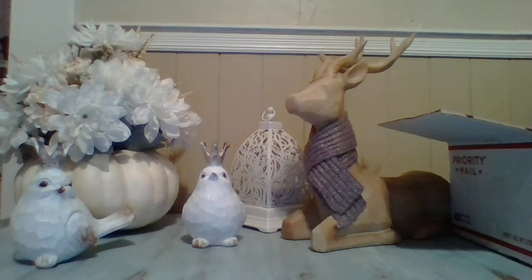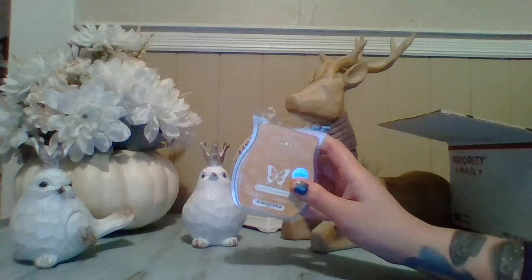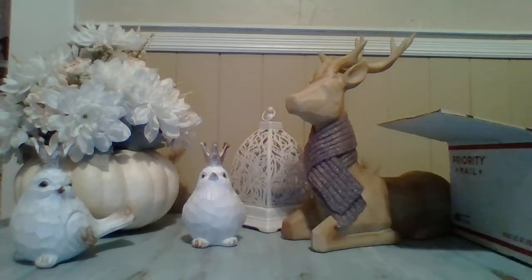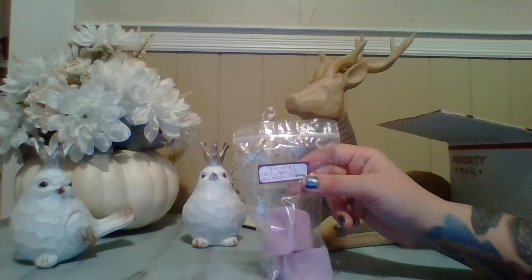The next one is Scentsy's Pumpkin Cinnamon Swirl. I'd say this is about tied for second for my favorite Scentsy bar of all time. My other second favorite would be Apple S'mores. But Pumpkin Cinnamon Swirl was October's scent of the month. Oh, it is deadly. I've always said it. It's like apple butter frosting without the crisp apple note mixed with pumpkin roll. If you haven't purchased this yet, I swear, you should probably order 20 of them. I think Rhonda's going to love this too. And I don't know that she's tried that because she said that she hadn't placed a Scentsy order in a long time.